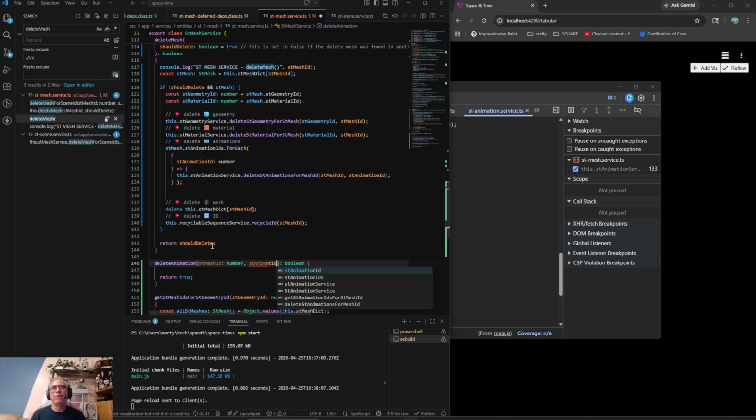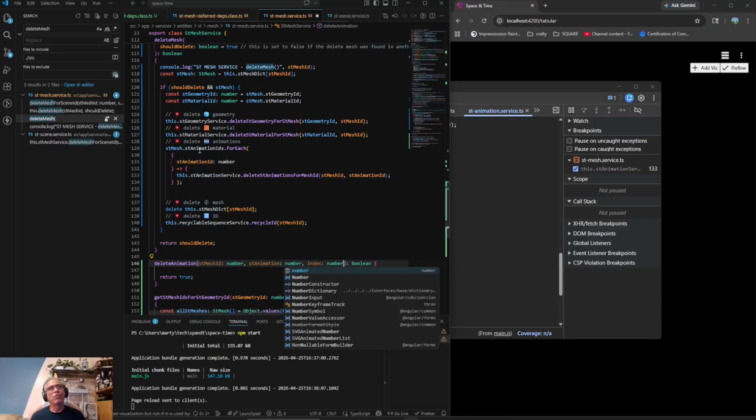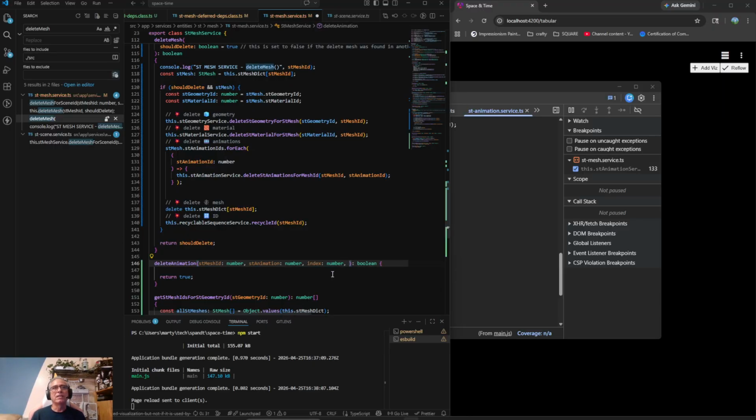Now, it also accepts two other things, right? One of them is the index, and that is a number. That is the index of this for. And then the last thing is the entire list of animations, ST.